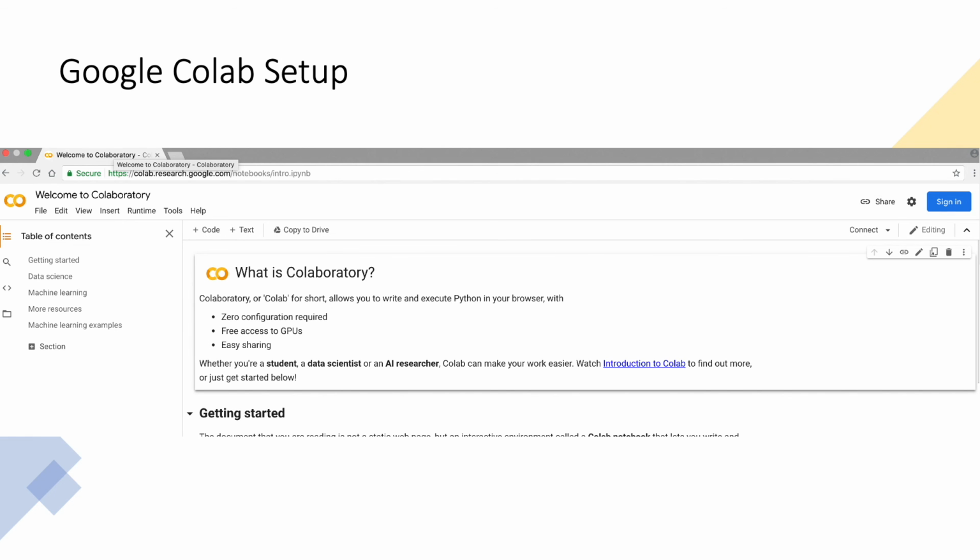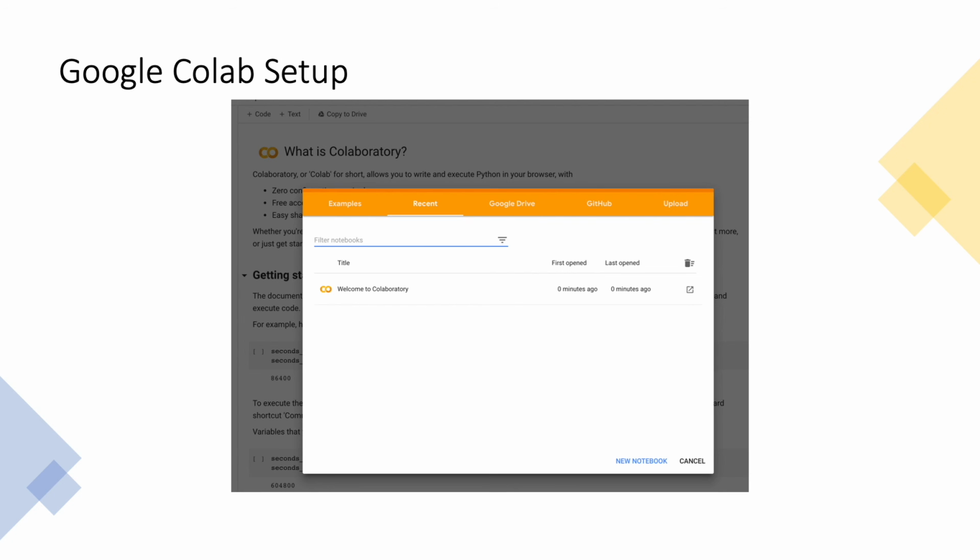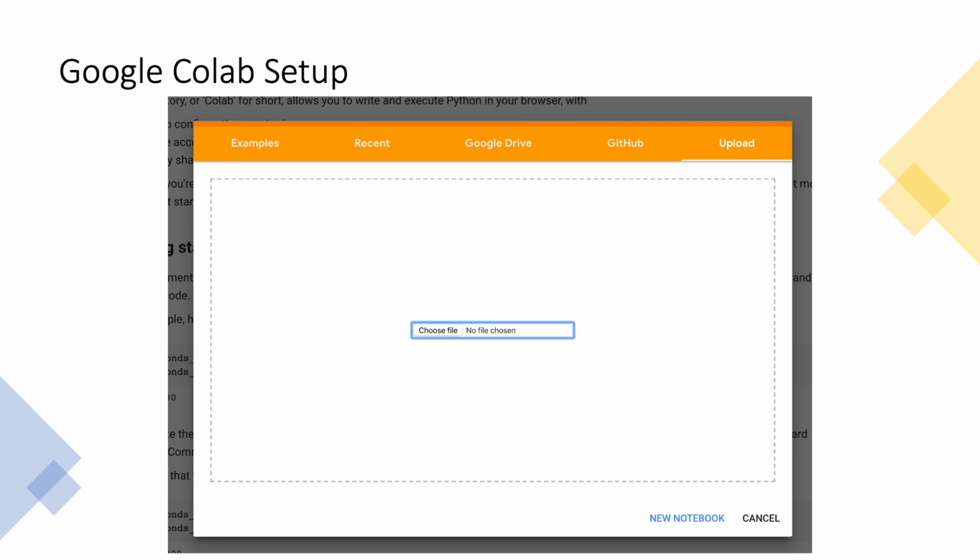Then an orange box will appear, and then you can upload your files. And the way that we do that is either by creating a new notebook in the bottom right, or hitting the Upload tab, and then choosing the file that you've downloaded from the previous activities that we've done. And then you can just carry on as you had done.